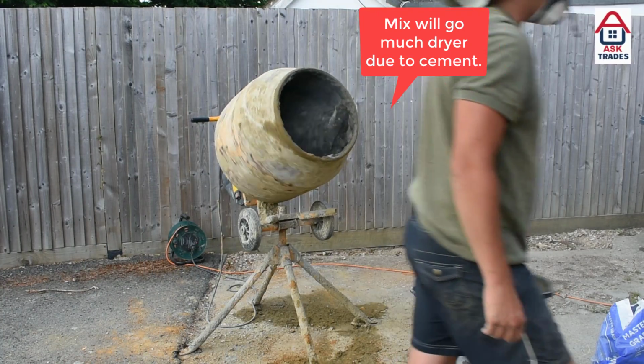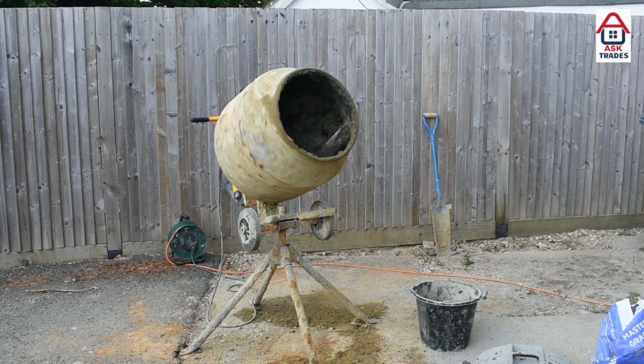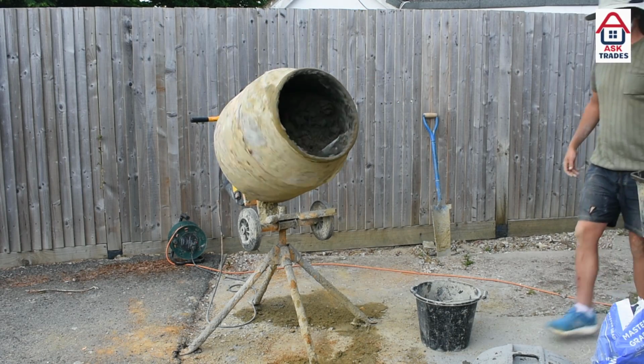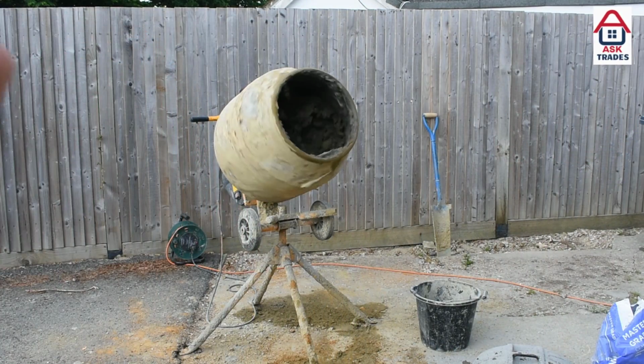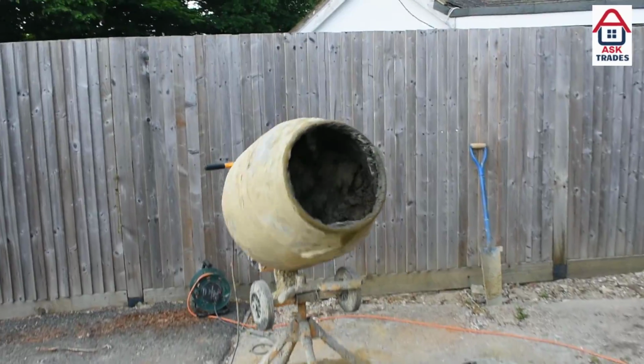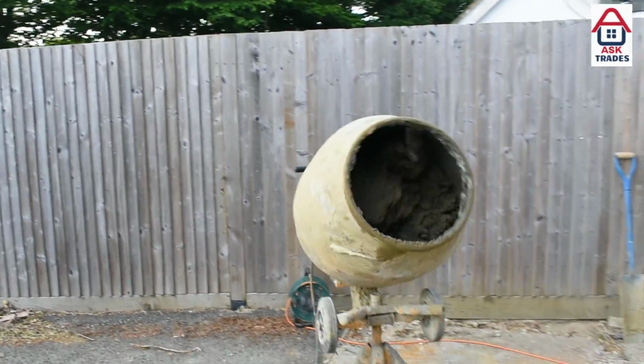Make sure you have enough water in the mixer before you put the cement in, otherwise it clumps up. Another little top tip there. The mixer churning away nicely.